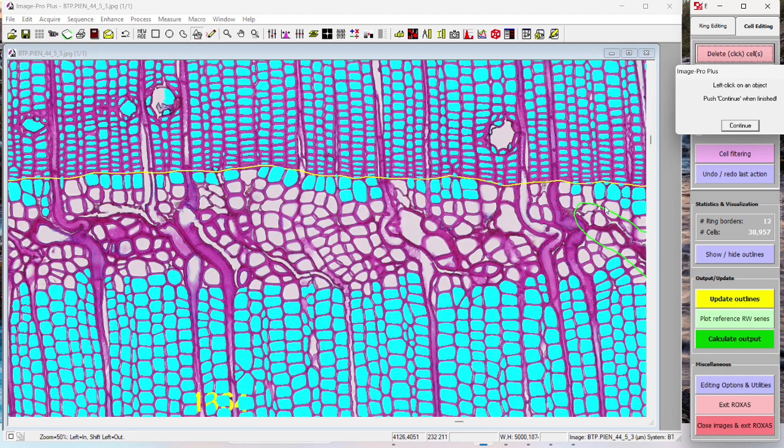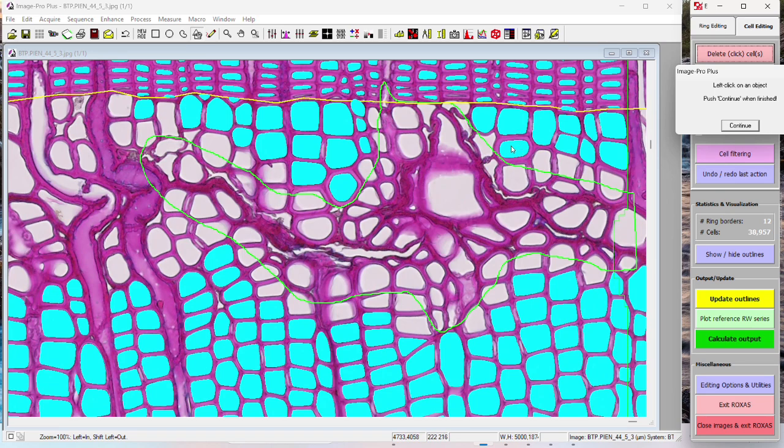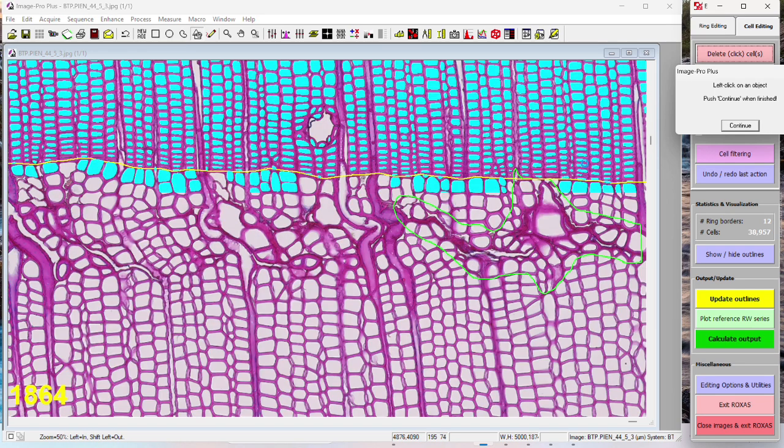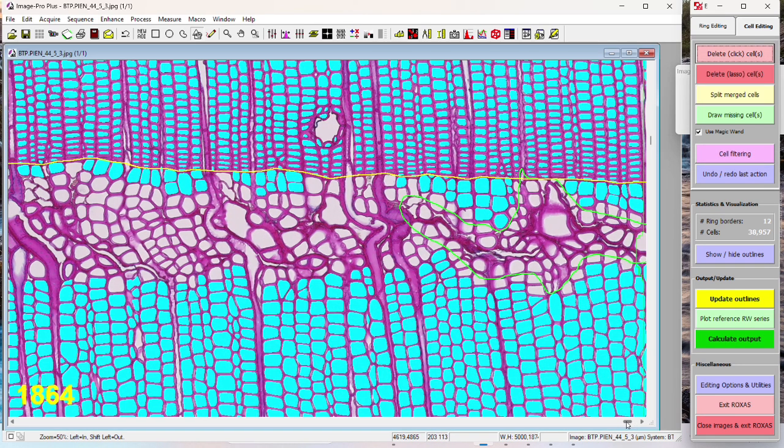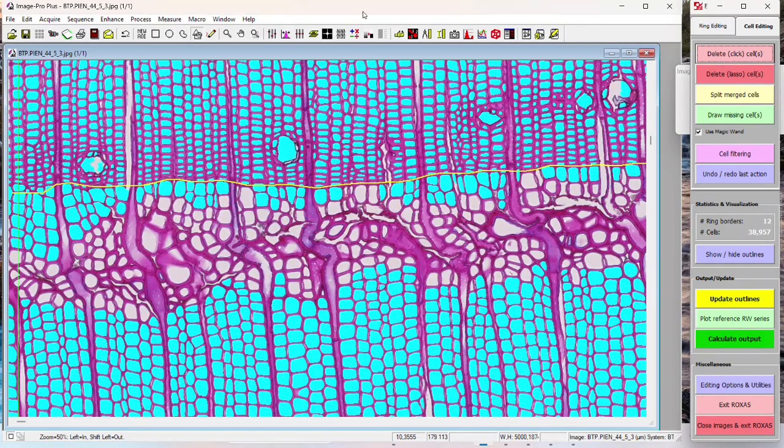Maybe that one. And you'll want to zoom in and make sure there aren't any cells that are kind of clumped together, like multi-cells. That happens a lot with frost rings, or in the cells or tracheas around the frost rings. And other than that, this one looks good. I might do a tougher one later, but this is a pretty good frost ring to start on.